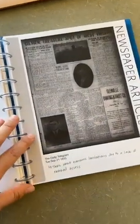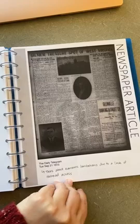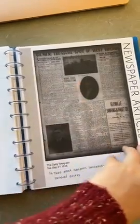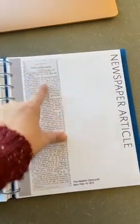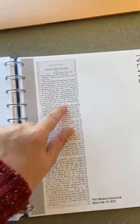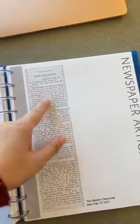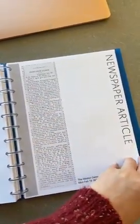This is a large newspaper article from 1915 that talks about how the county is being limited by the fact that they don't have access to the railroad. Another newspaper article with items from Gilmer. And this talks about there's a lock and dam on this river, and it's affecting the county economically.